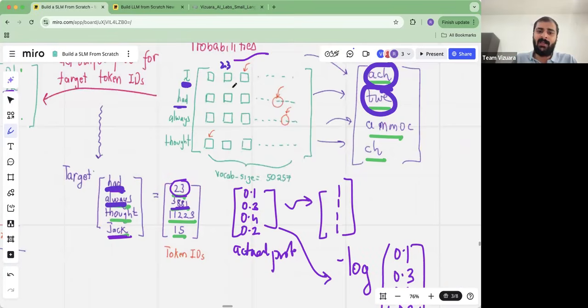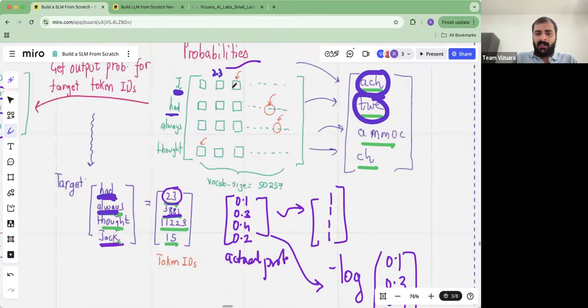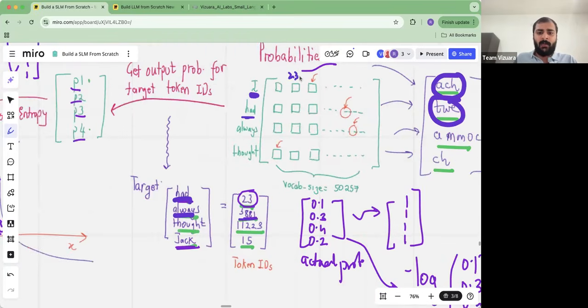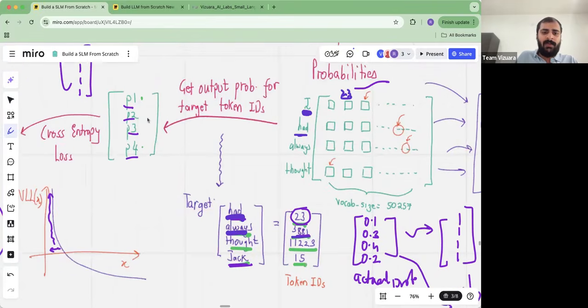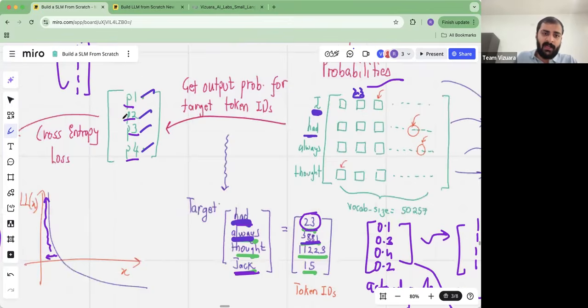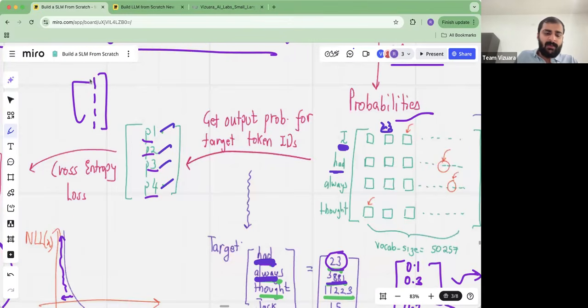We have just started training. Answers will be random. So what we do is we collect the probabilities at locations 23, 3881, 11223, and 15, and we call them P1, P2, P3, and P4. Those will not be 1. We want them to be as close to 1 as possible, but they won't be.